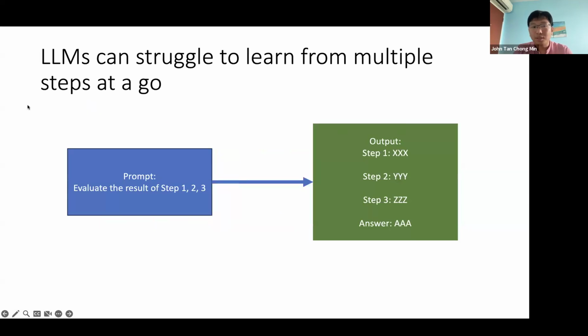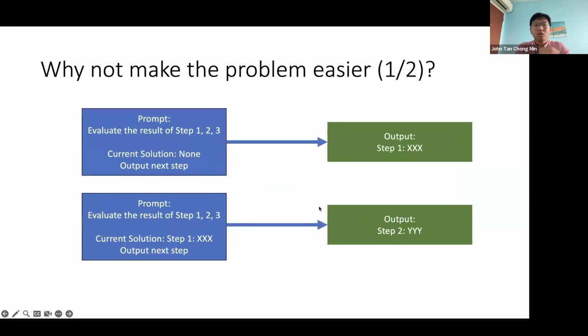All right, let's move on. So how can we make the problem easier? Let's try not to ask the model to output too much. Let's try to target a very, very specific and modular output. So I don't need the full solution now. I just need the LLM to output the next step. I quite like this idea.